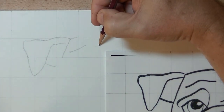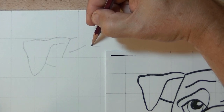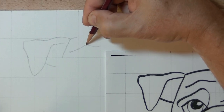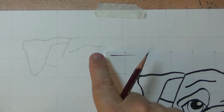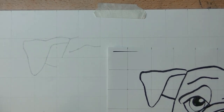So I can come up like so, real light. And then I'm going to go up and meet that hump right there. And then I'm going to commit because I like how it looks. Okay. And there, now I've got my exact eyebrow here. Everything so far I've done is in proportion.